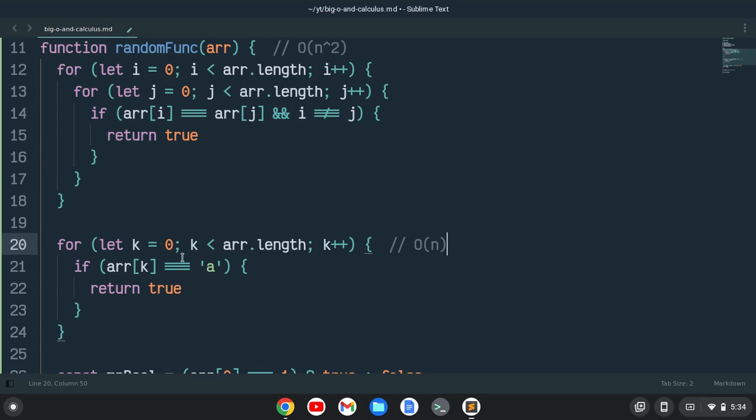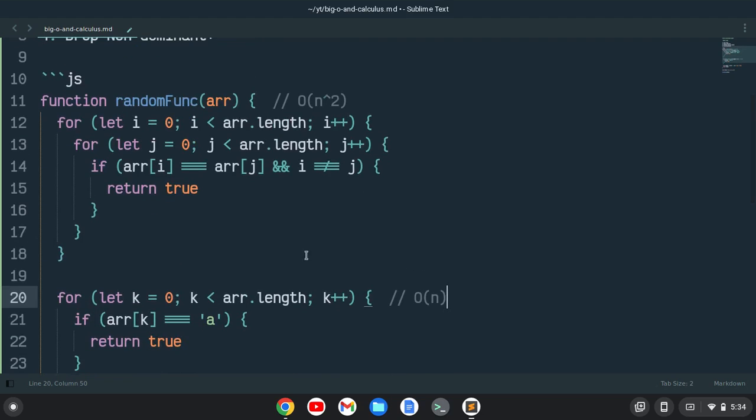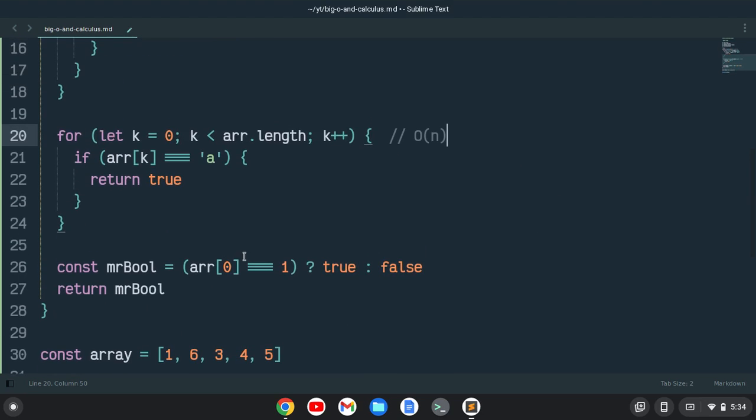So if there are n items in the array, it's going to check n times. Here, we're going to check n times if there are n items in the array. So we get n squared. And here, we're just doing one check. Okay, so this is O of 1. We're just looking at the first item in the array. So, and let me comment that out.